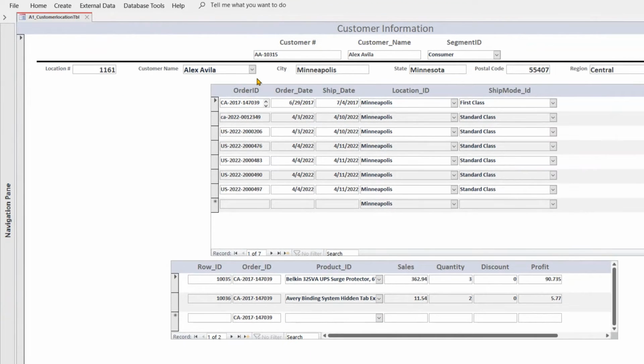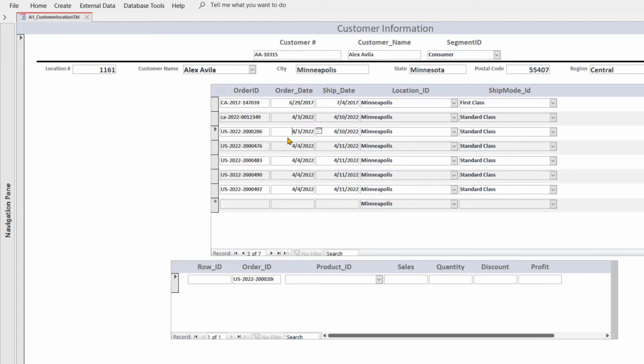So now when I go to here and I get the first class, it pops it down there. Notice the field didn't change. It's still 14147039. And if I do it here, see, it's still 2020. This is 483. It's still 483. So that's the way that I got around it.